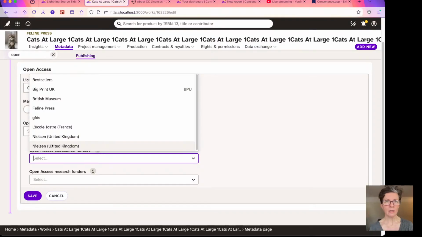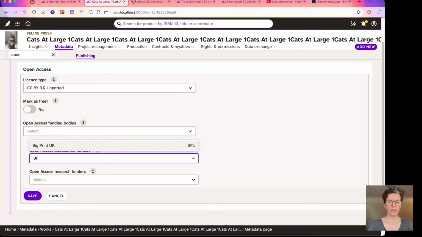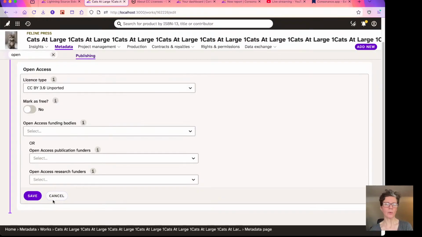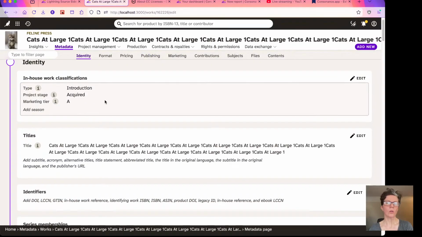As with any kind of contact drop down that you see within Consonance, if you don't see your option on the list here, do not throw your hands up and think, oh, what a drag. I'm going to have to go all the way over to wherever it is to enter a new record for bigfund.inc, and then I'm going to have to come all the way back here. No, it's fine. Bigfund.inc, however it goes, you can enter as an option, and you can add that right here so that you don't have to faff around going all the way over there. So that is all good.